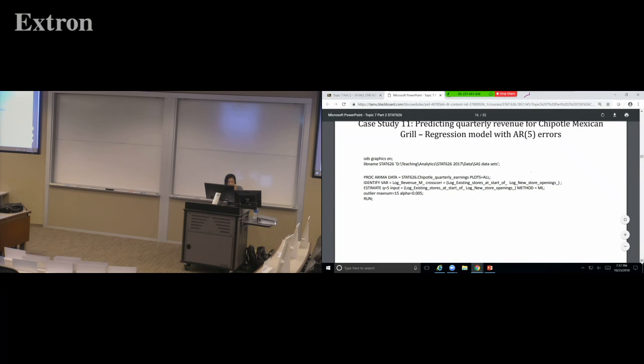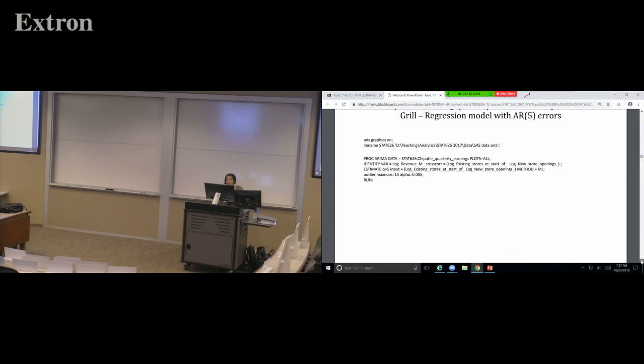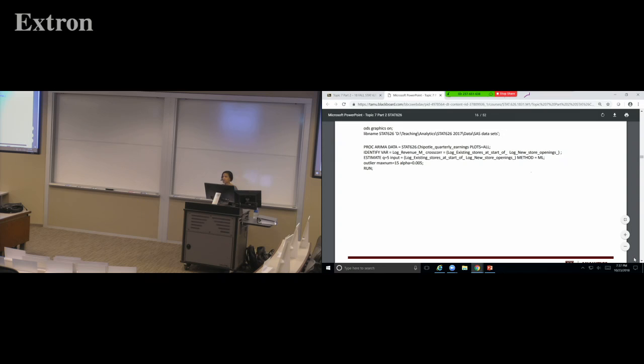Okay, so here we're now going back to the drawing board. This is step 3. I think I'm bad with the steps. I think it's where we're rerunning our model in SAS, trying a different proposal. Don't quote me on that. I think it's 3 or 4. It's 3. So we're rerunning step 3, now using autoregressive 5 errors. Okay.